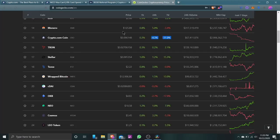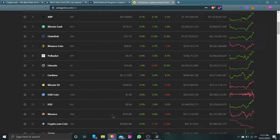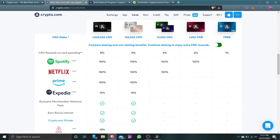As you can see, Crypto.com is down 31%. The 6-month lock period, which is when you do the card and lock up funds, means for 6 months you won't be able to touch it, but you're receiving dividends this whole time. So it's like a really good savings account, actually. It's like 10% right now, but I have to get back to you on that, because it's been unlocked for a lot of people, the 6-month one, and so they took their funds and moved them into Bitcoin and Ethereum. So right now, just to get this red card, 1,000 CRO costs $100 roughly, to get your Spotify paid for and 2% cash back. So really good deal. I think that's about it for the basics.